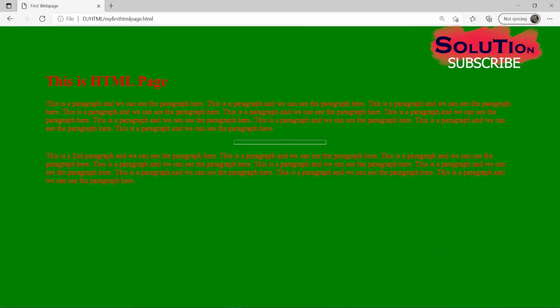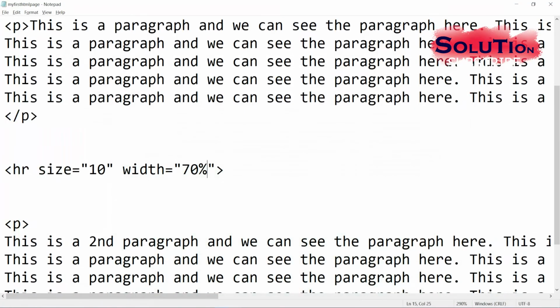So if I refresh, you can see what 70% exactly means. If it covers the complete page, that means 100%. If it is 70%, it will cover 70% of the page.